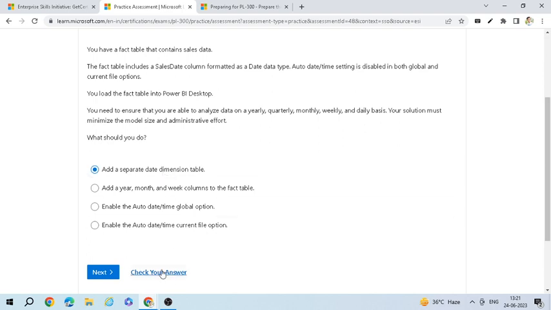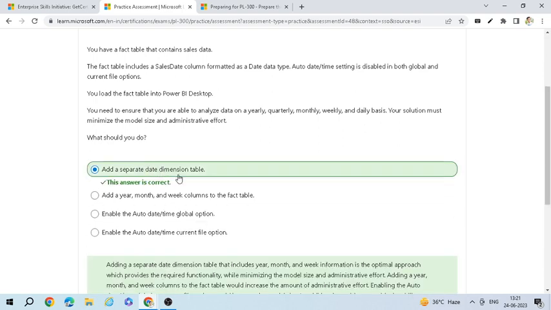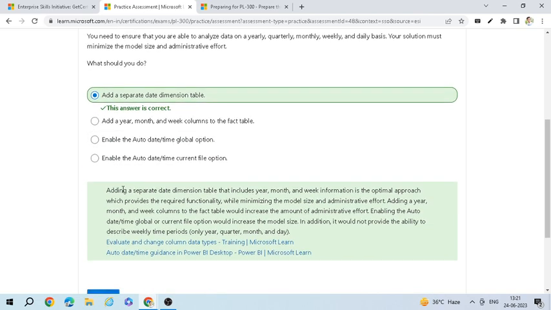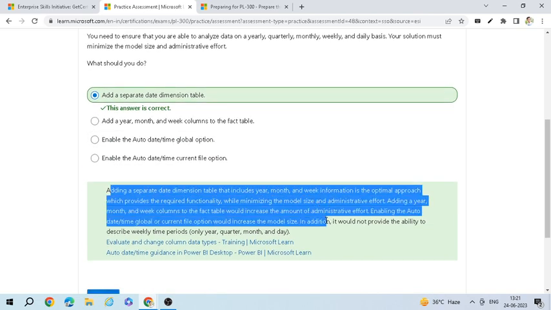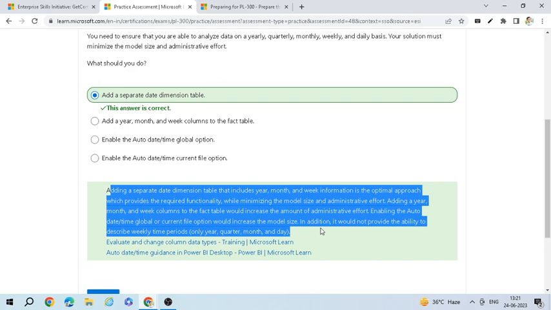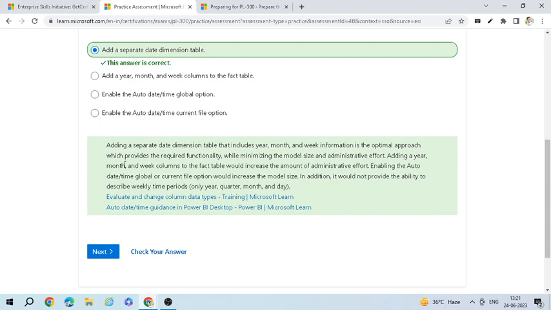Option A: add a separate date dimension table. Right, so you can find here the year, month, and what you want to select. Here you can find the facts. So please read them out, guys. That would be helpful in the exam. And go ahead to the next question.